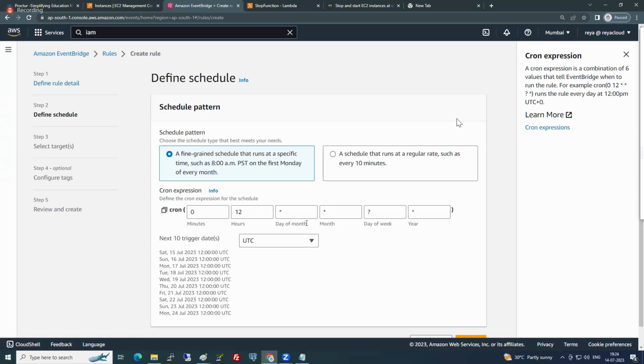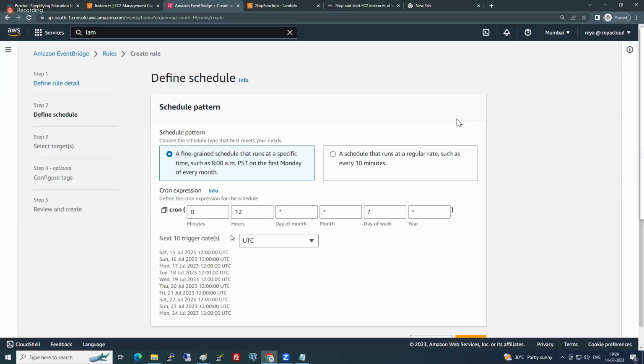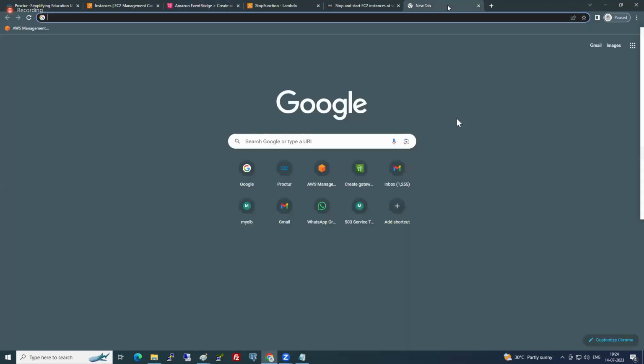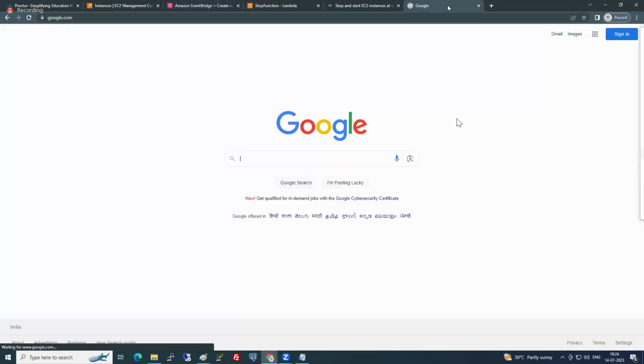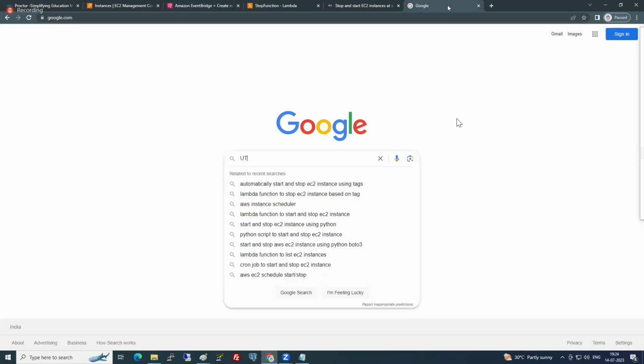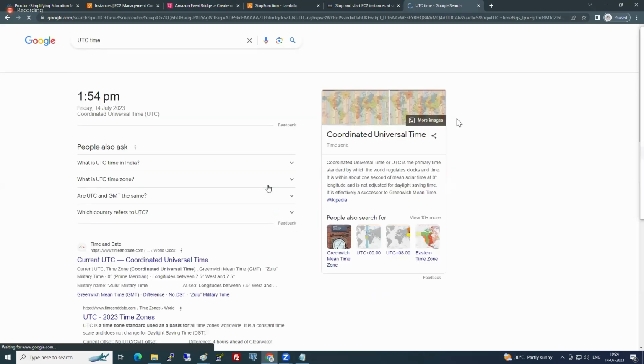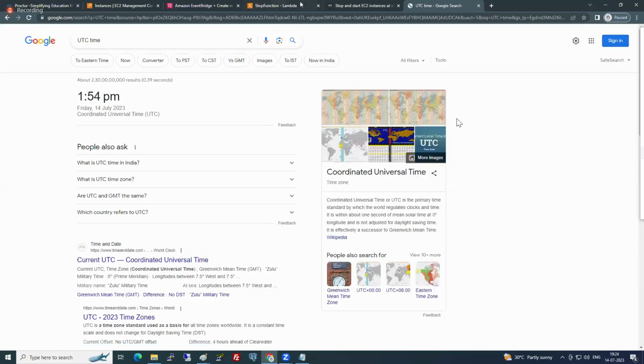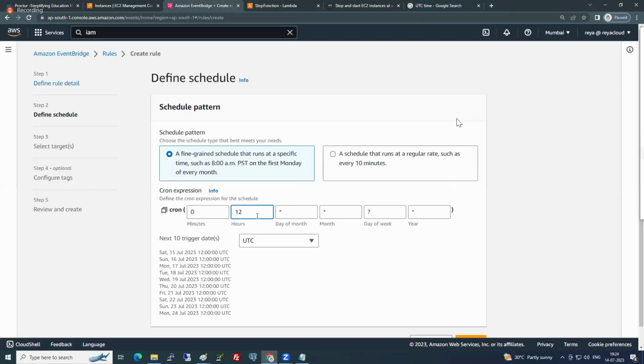So that means this will run every what? At exactly 12, it will run. But at what time do I need to run it? 9. You can wait till 9. Also, it is UTC time, no? What is the UTC time? 15:30, no? So can I go and put 2 or 14?